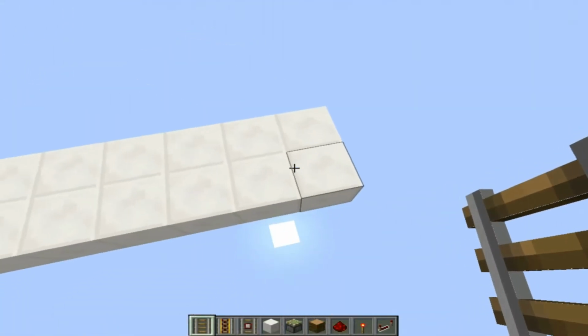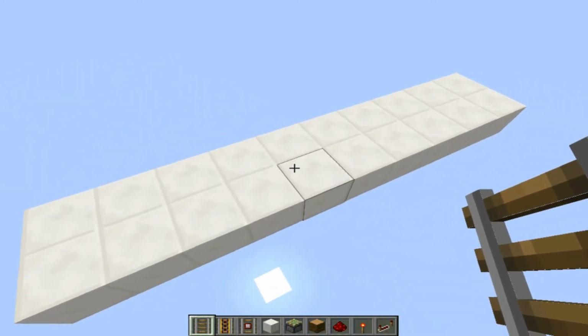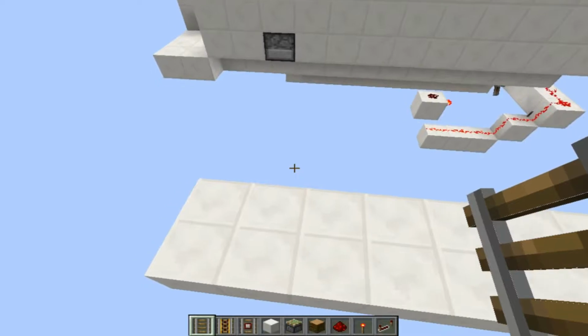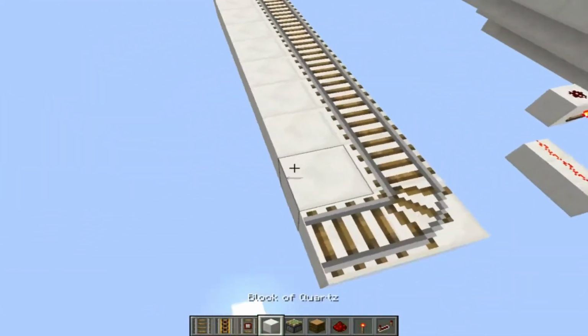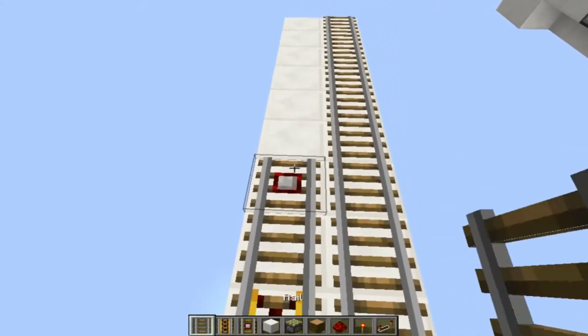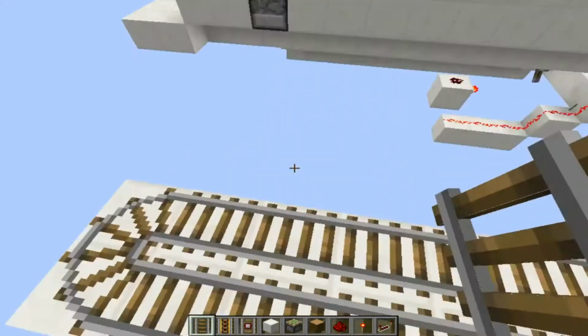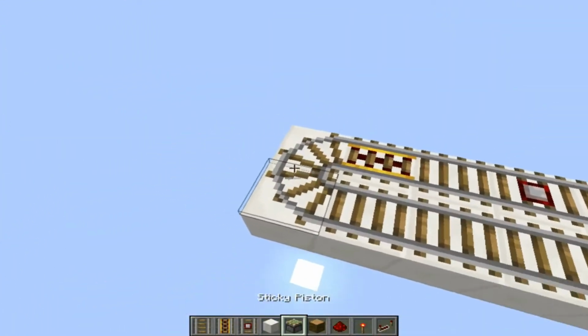Alright, so you just want to start off with a 10x2 area. I'm using quartz, but you can use whatever you want to, it doesn't make a difference. And you want to start with putting some regular rails around, nothing special about them. And then you want to put a powered rail here, a regular rail, then a detector rail, then once again regular rails around.